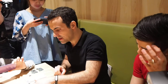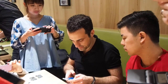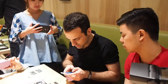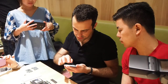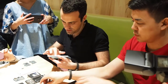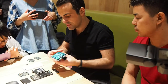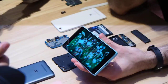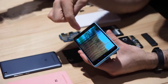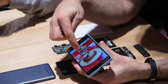So now, since we're talking about the camera, I actually wanted to show you some photos taken with the Mi 4i camera. So these are photos that are taken with the Mi 4i camera itself. By the way, all these photos are in the media kit, and you can find them easily with all the EXIF data on them. So you can obviously see that they were legitimately taken with Mi 4i.